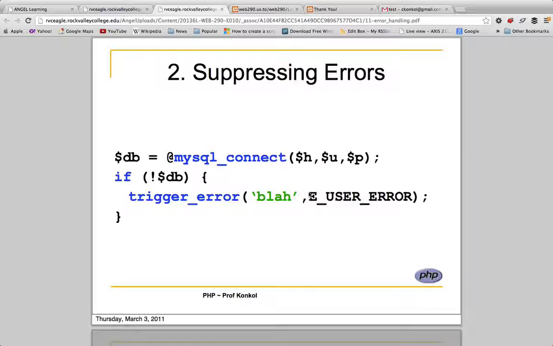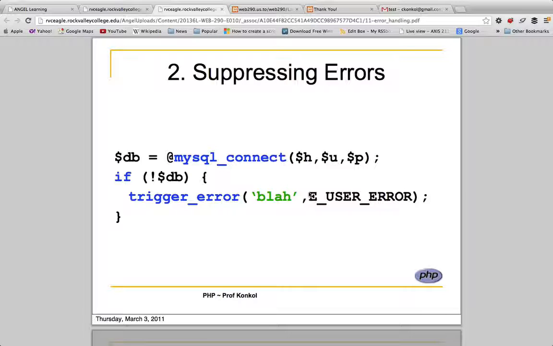What does the trigger error do here? I suppressed it on the DB line, meaning it's not going to throw an error there, even if the connection's wrong on host, username, or password. With this @ symbol, it suppresses it.